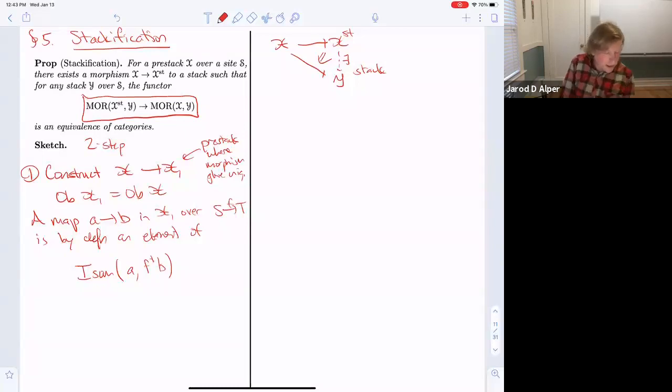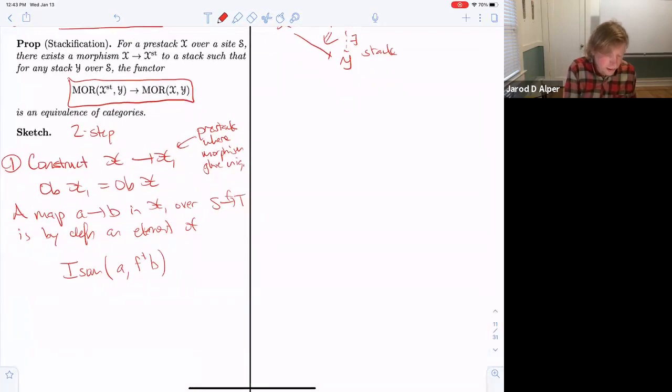Let me pause for a second and just say that, as always, if you're seeing this for the first time, it's nice to think about simpler cases. It's often easier to think about the fibered categories. So if this generality confuses you, just think about the case that S equals T, where F is the identity.